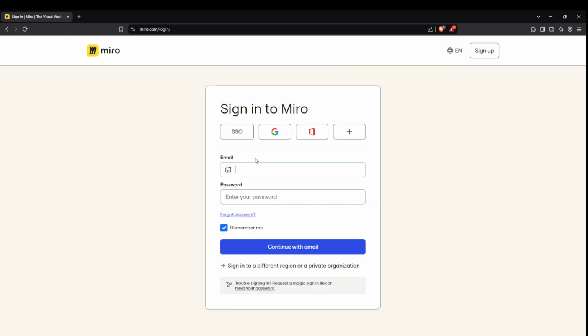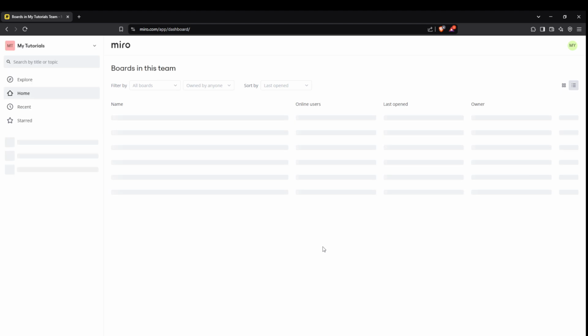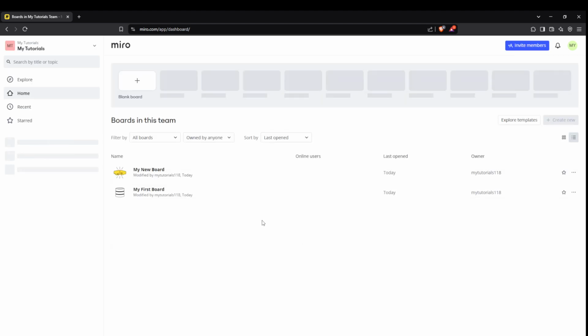should find prominently displayed. You'll be redirected to the login page where you'll have the option to sign in via email or your Google account. Choosing the most convenient method for you is essential. If you're using Miro for work and want to keep your account separate, signing in with your work email might be the better option. After you've logged in, you should be taken straight to your Miro dashboard.